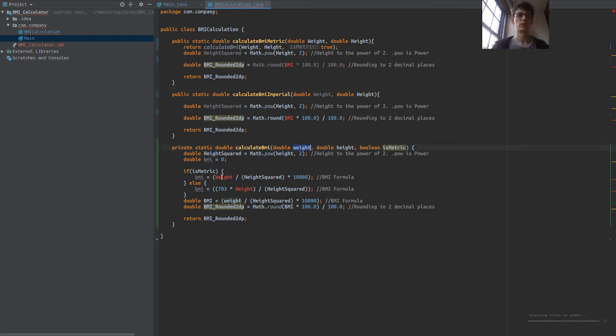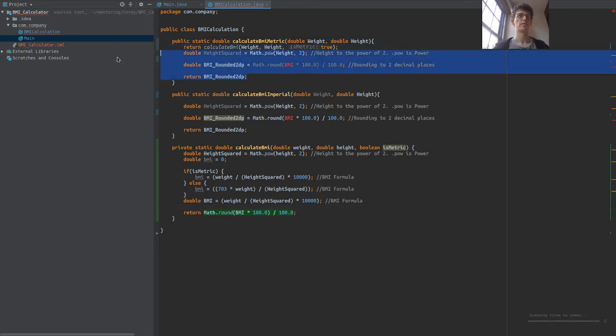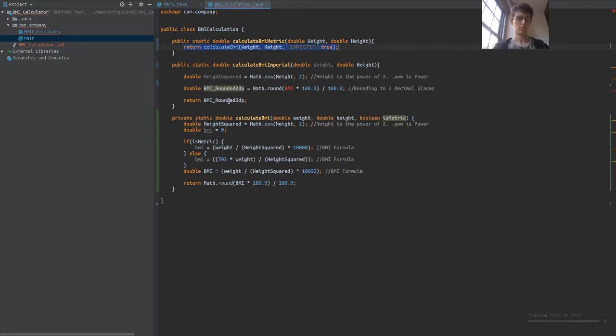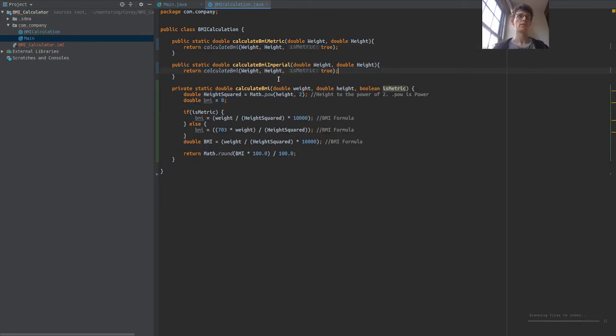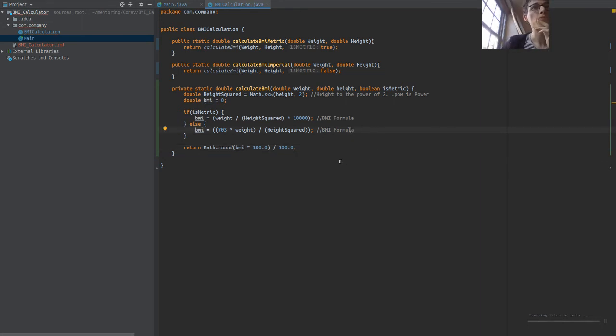I've changed these to weight, height, and then this is now redundant, so we can just return, right? Then that's returning, and then from here, you can then delete that. I can then delete that, and all we're changing is that false. Oh, this needs to. Cool. Okay, so that should still work.